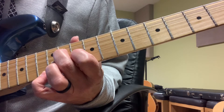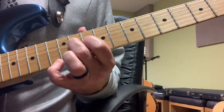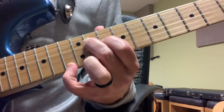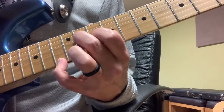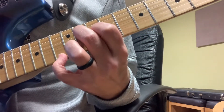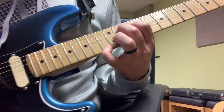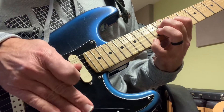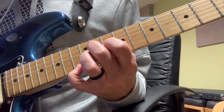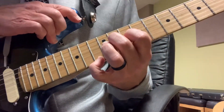Playing that F note on the G string, leaving my B open. Up here on my high E string I'm getting fret 13, then playing that. And if you've got a whammy bar you're just kind of giving a little dip on the end of it. If you don't have a whammy bar, you can just kind of push at the body and the neck a little bit.